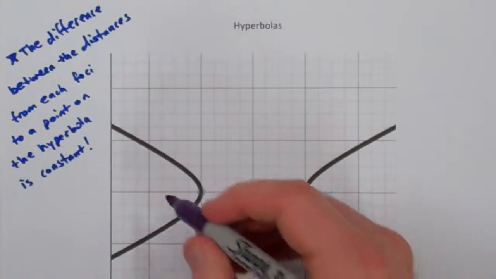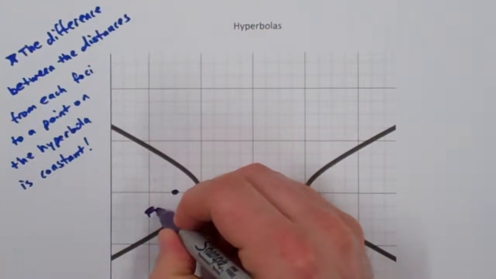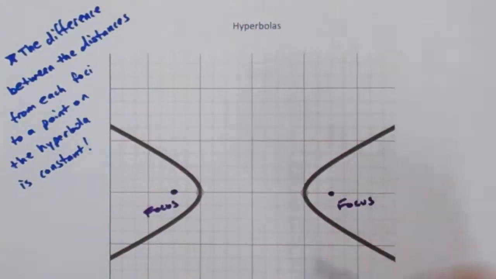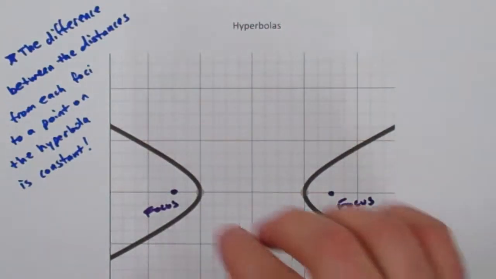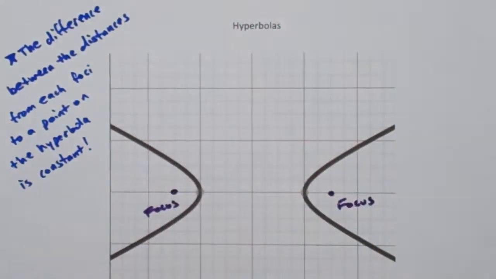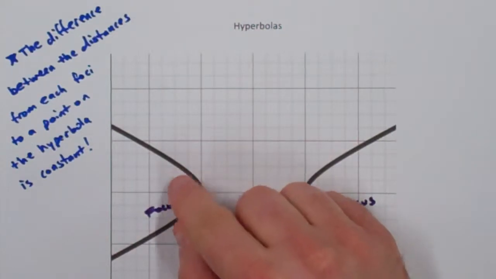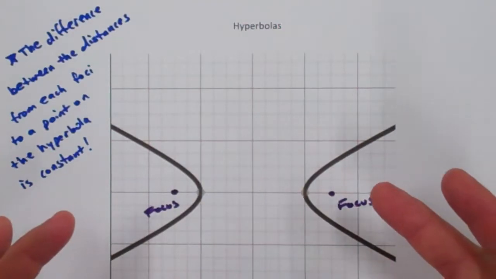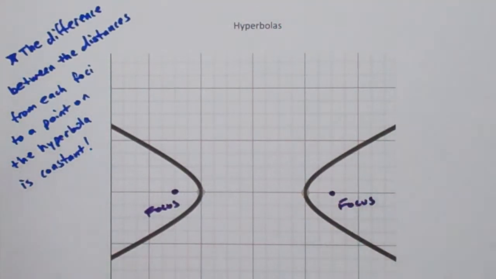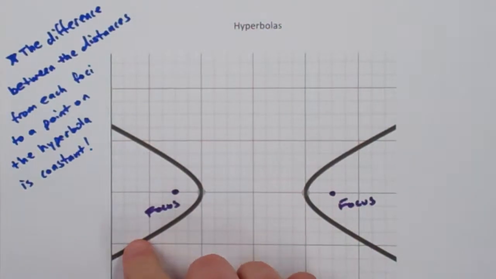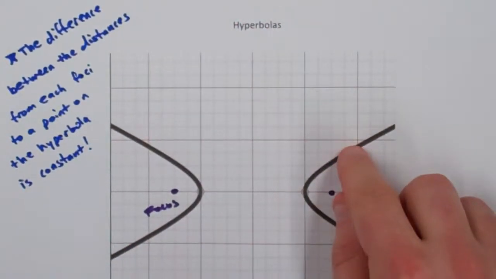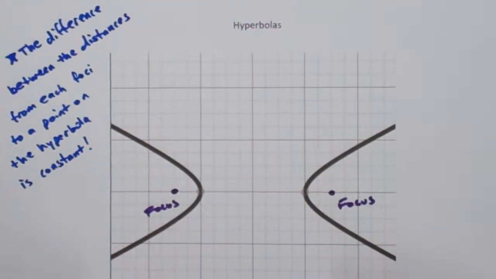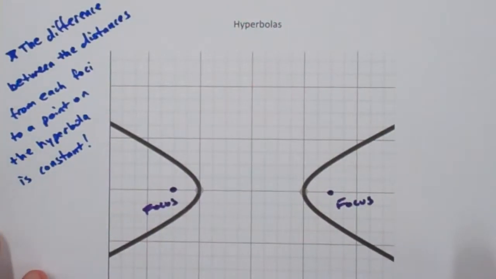So let me plot a couple of foci for you here. And we'll just label that one focus. And this is another focus. And what's happening here is if you pick any point, let's say maybe this point right here, and you were to find the distance between this focus and this focus all the way across, and if you were to take those two distances, subtract them, or find the difference between them, it wouldn't matter if you picked a point here, here, here, here, or really anywhere on the hyperbola. If you took each one of those distances and found the difference, it would actually be the exact same thing.